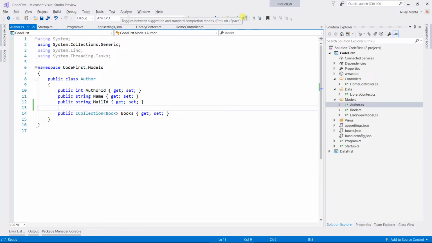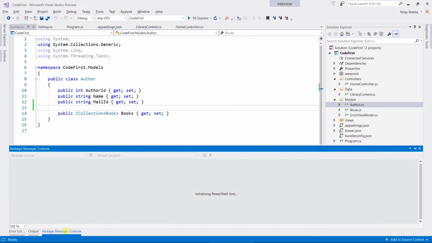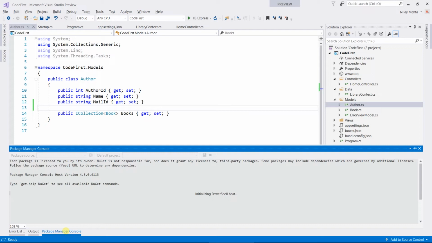To perform the manual migration we need to use the package manager console. If it is not available, then you can search for it in the quick launch. You need to select the project in which you are going to perform the operation. We will perform the operation in the code first project, so leave it.